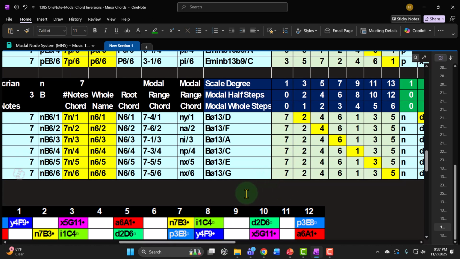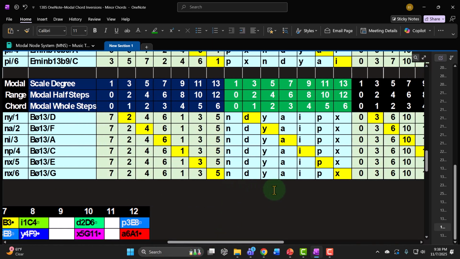Finally, sixth inversion, B half diminished 13/G, because that lands us on the Mixolydian node, nodal point number 5, which happens to be in the collection of notes around the key of C, a G, but it would better be called a 7in/6 or in6/6 for a 7-note Locrian sixth inversion, or a Locrian 6 modal whole step sixth inversion, meaning we go 6 modal whole steps up from the tonic, landing us on the Mixolydian, it being the lowest note in the chord, the bass, the point of inversion.